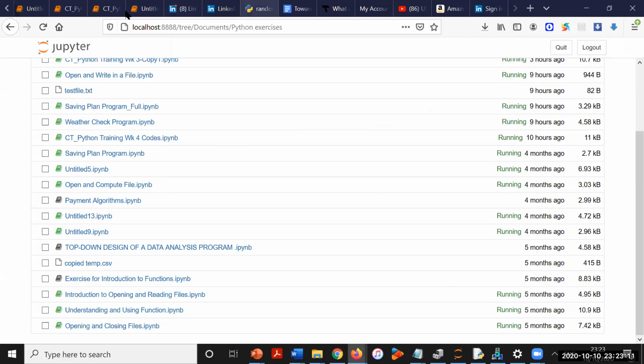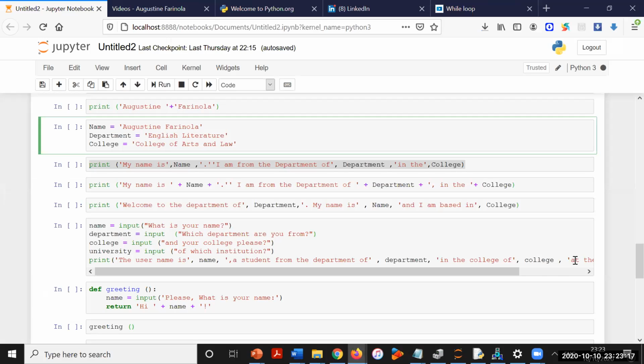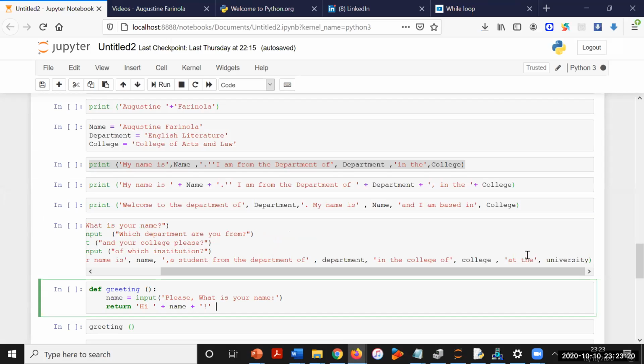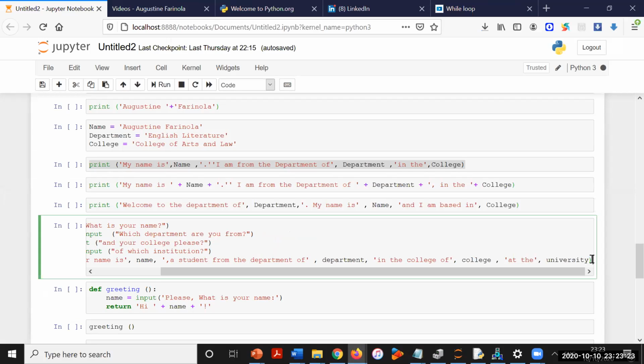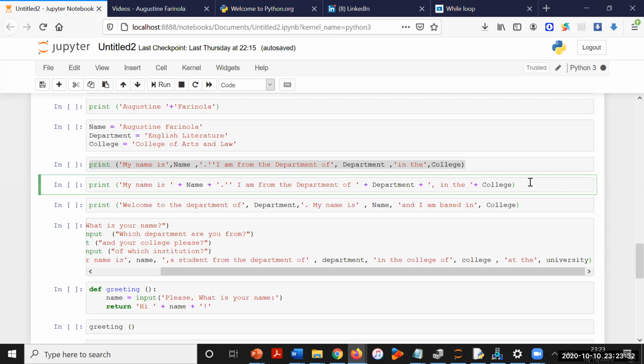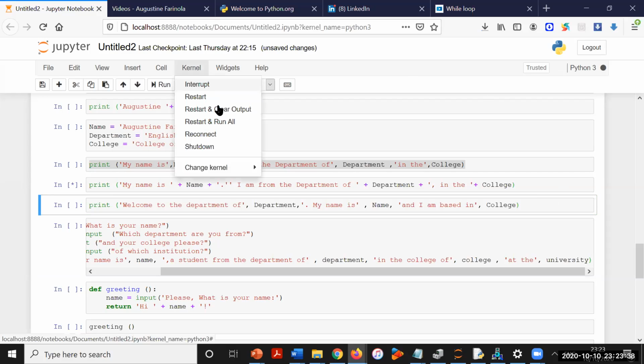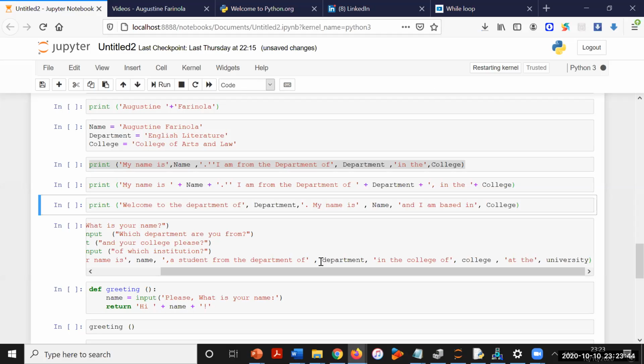And while I do that, okay. I don't know how where the PyCharm is coming up.